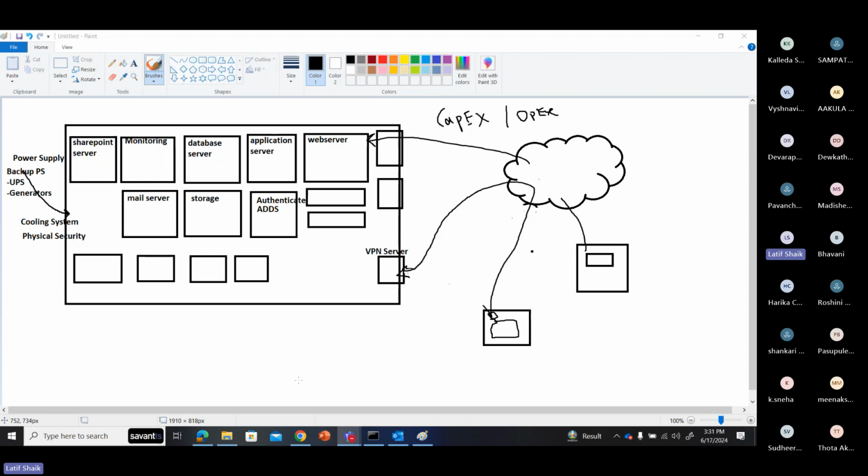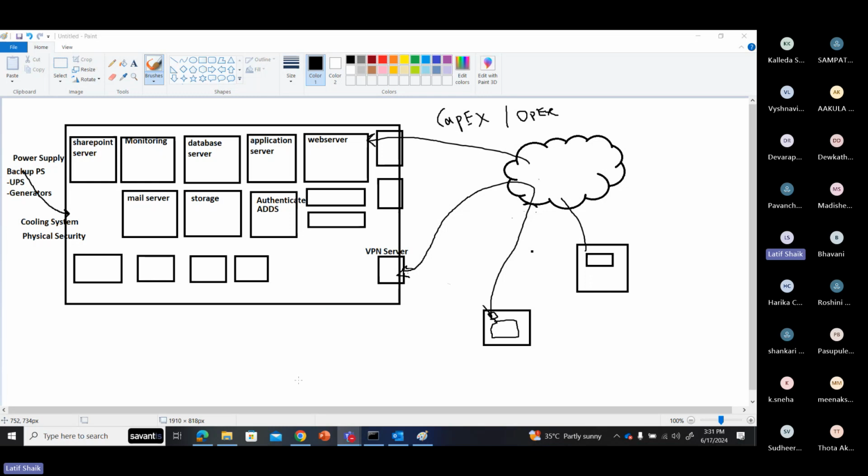Okay, back. So capital expenditure and operational expenditure are there. For example, I'm a medium scale business. Unlike the already established ones, who have their own data centers and all, they can easily, as per their requirement, take one section of a data center, build all these things and start working on it. They already have people to manage it.